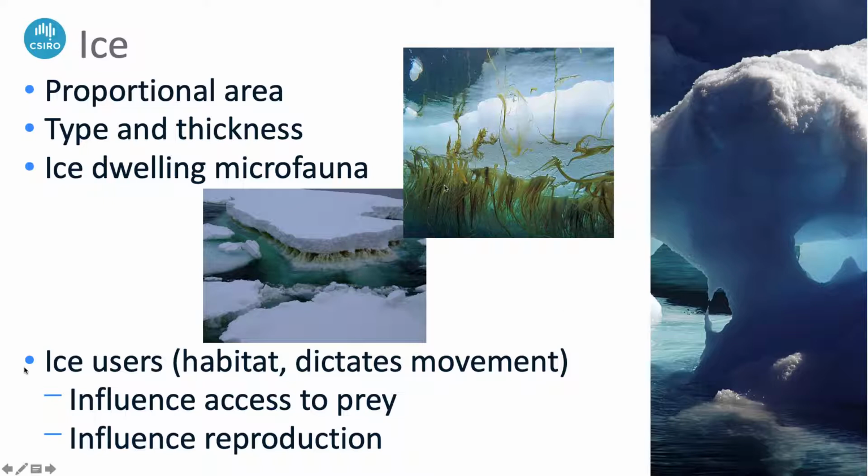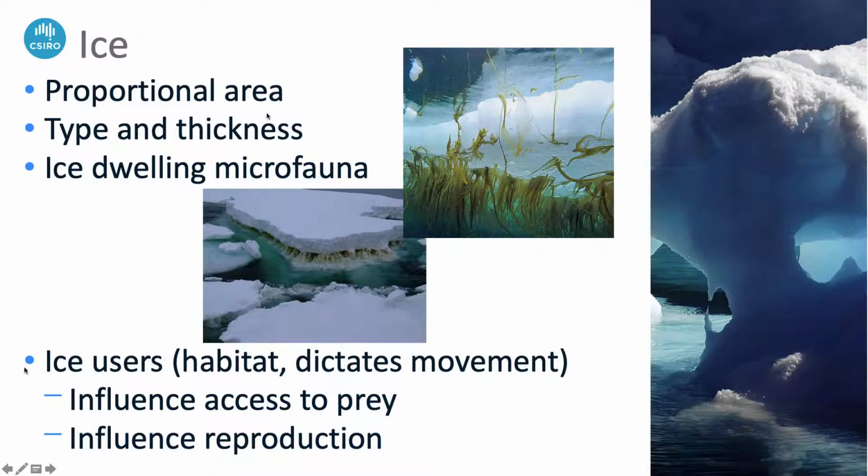Up in the Arctic, a lot of the primary producers hang off the bottom of Arctic ice. And you tend to get brine channels and things up into the ice. Whereas in Antarctica, it's a different kind of slush that happens. You have different classes of ice, and the microfauna actually lives within the ice structure itself, and the brine channels are super important in that case. You've got different classes of ice. So that difference is really important to capture in the different models of the different poles because it influences how animals interact with ice.